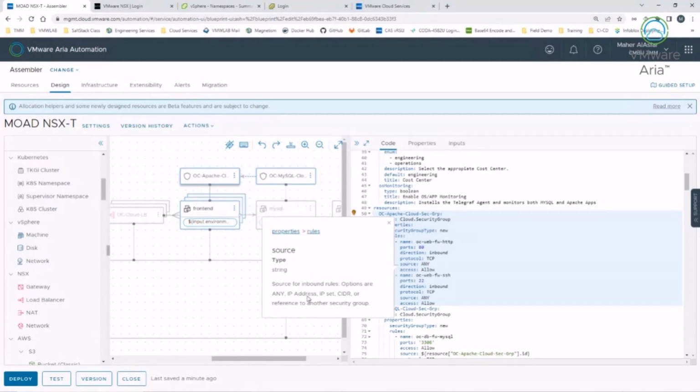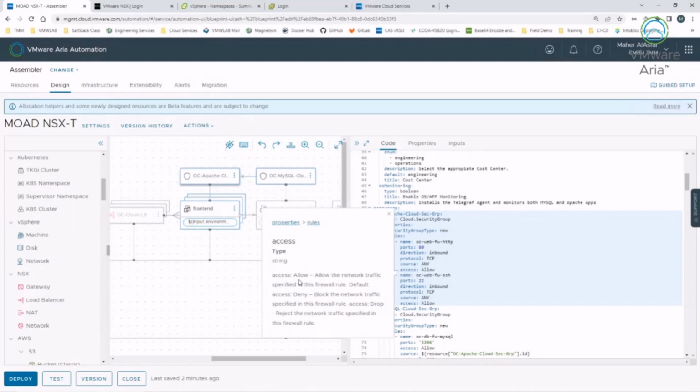So in terms of the source, it can be an IP address, IP set, a CIDR, like a whole segment or a subnet, or we're referencing another security group. So you can configure exactly who you're allowing as the source to this and what the direction of the traffic is. And also, am I allowing access or am I denying the access?